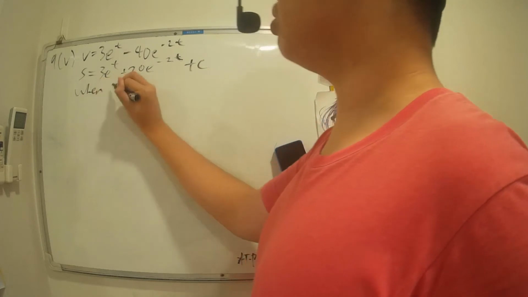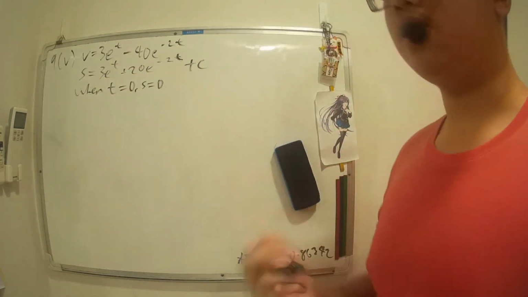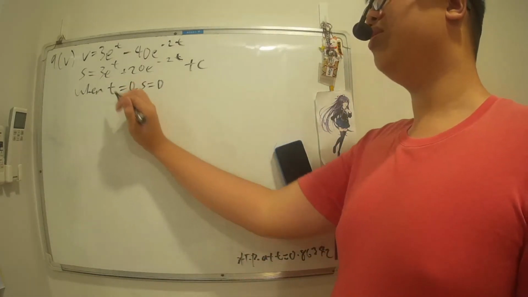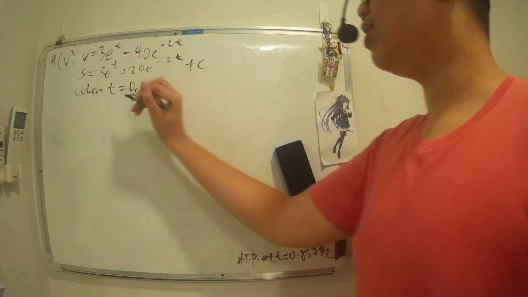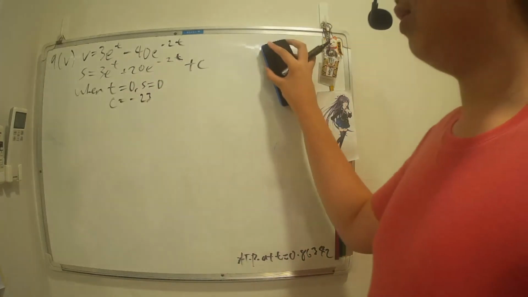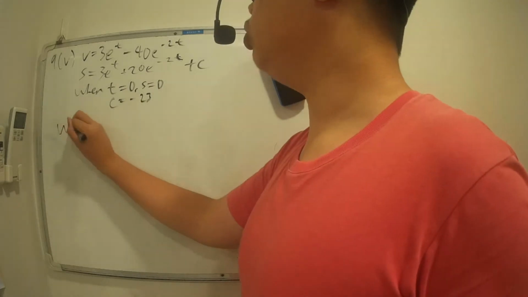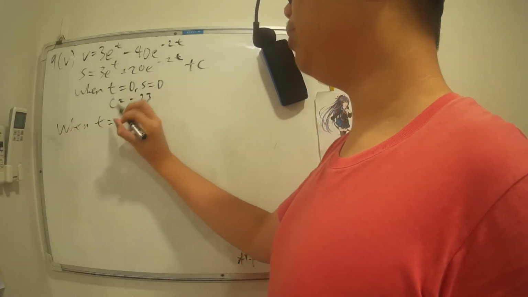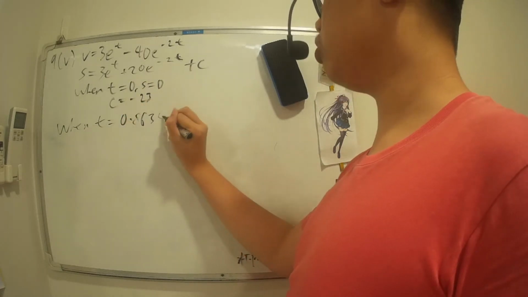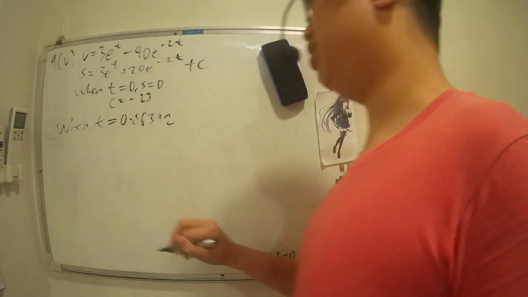We need to solve for c. Now, when t equals 0, we know that s is going to be equal to 0, right? Because it starts from rest at the origin. So when t equals 0, this is 23. So c is equal to negative 23, right? So we must find the values of s for certain values of t. So when t equals the turning point, 0.86342, of course we expect that the displacement will be negative at this point, but that's okay. We'll just take the modulus later.